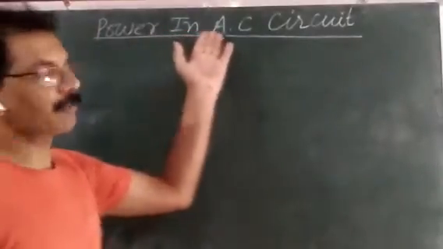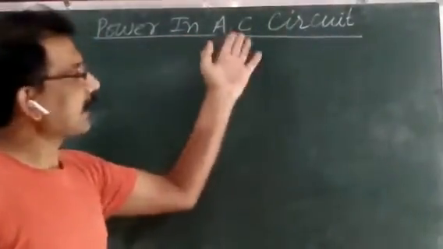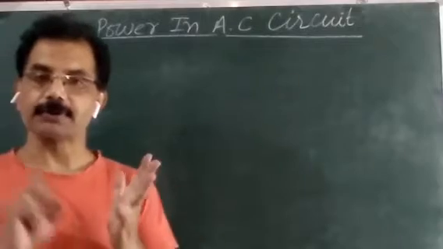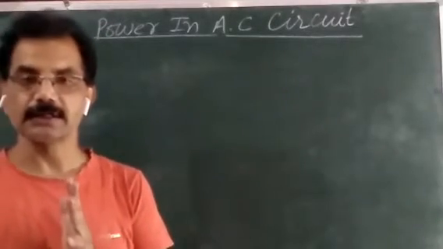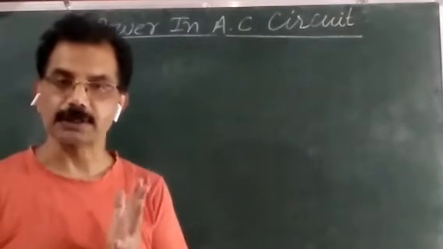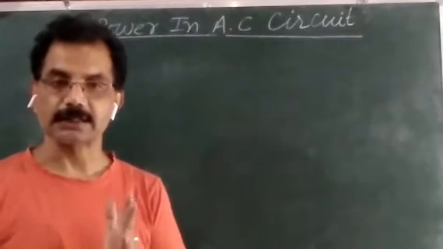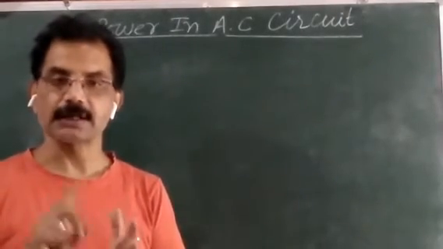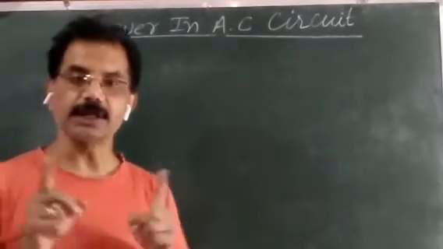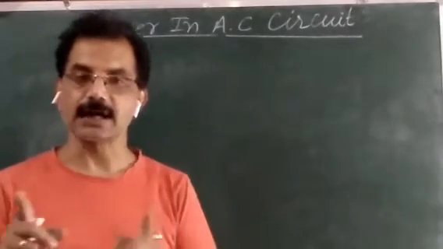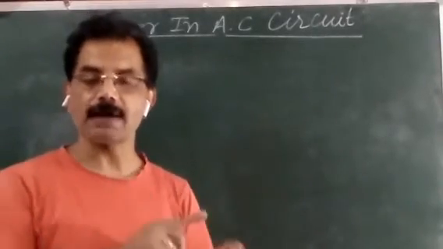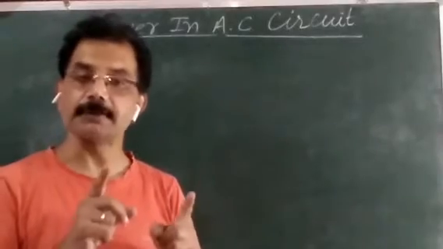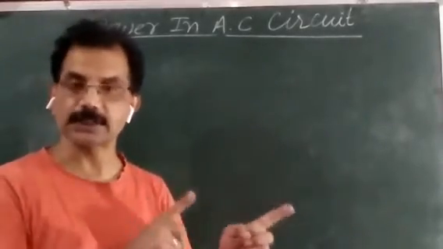Today in this video, I am going to discuss the power in AC circuit. Already I have discussed the different types of AC circuit, like the circuit containing pure resistance, pure inductance, perfect capacitor, LR series circuit, CR series circuit, and LCR series circuit. And already I have also shown how we can find the impedance of the different types of circuit.